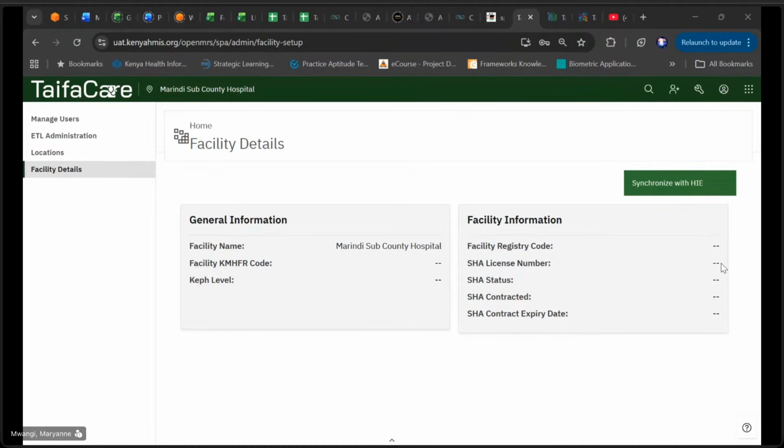Then for the sessions that we have just done, you can also access well-guided SOPs and guides from our resource website. Again, I would request Oguto to just share that if you've not shared. So for every functionality within the EMR system, we have a specific SOP, a stepwise guide to show you how it is done. I don't know whether we have anybody else on call who would like to voice a question, or we can sample a few from the chat before we close the meeting.